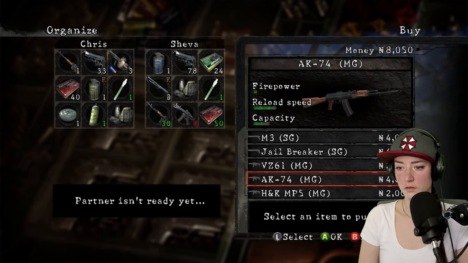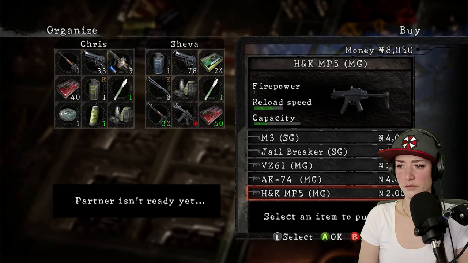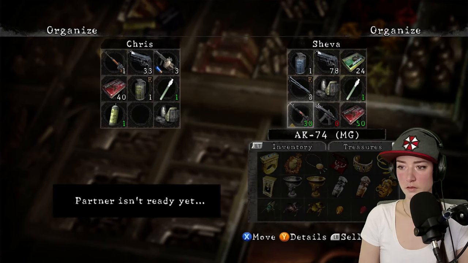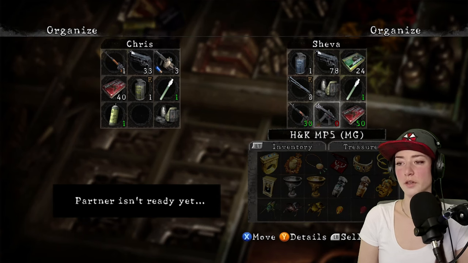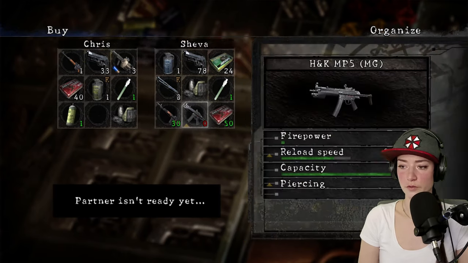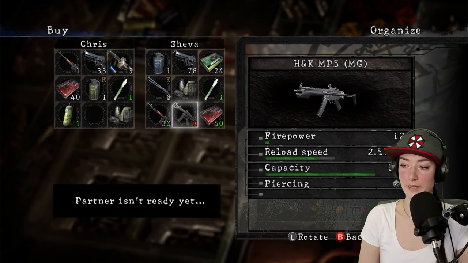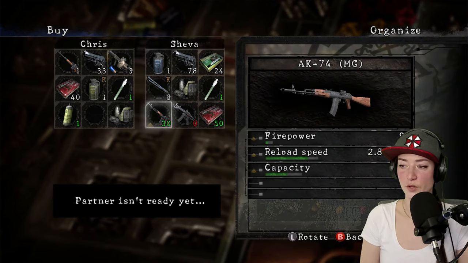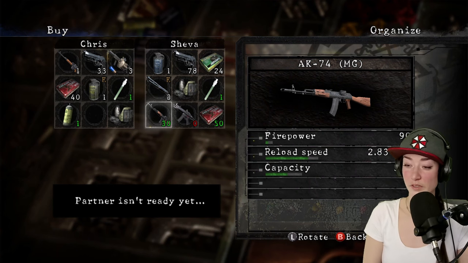I would like to compare it to what I have. I think this would be better if I upgrade it. The AK would be better. It already has firepower 90, and there's still lots of room to improve it. My firepower is maxed out at 120, so I think I could improve it. But the capacity might not be 150, which I have right now. That's 30, and I can maybe get it to 50, I think.